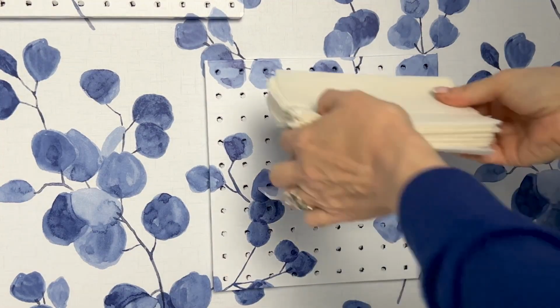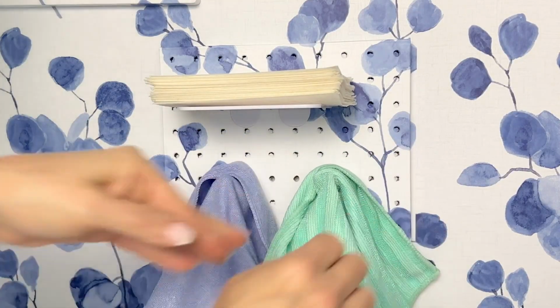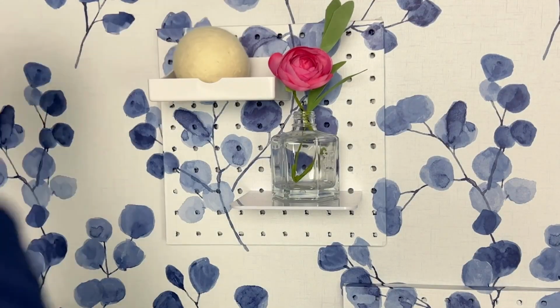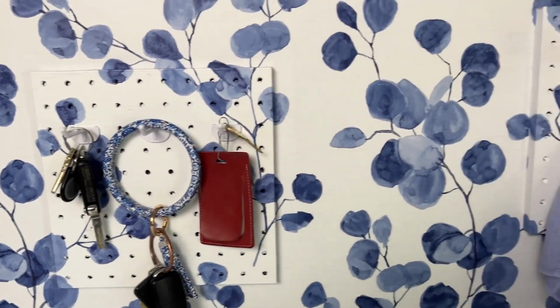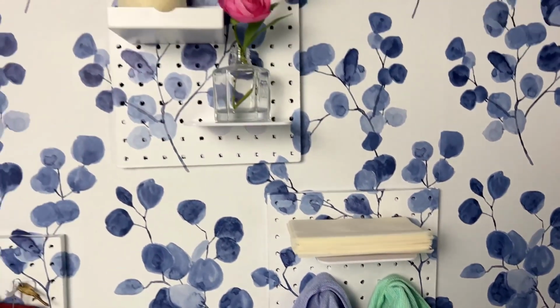Insert the pegboard hooks into the wallpapered pegboard to hold your keys, or hang a pegboard shelf to hold dryer sheets in your laundry room. Style with pretty home decor, or use to store functional items, or both.